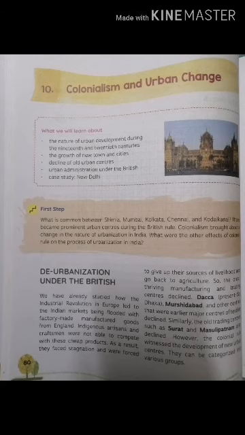De-urbanization under the British. We have already studied how the Industrial Revolution in Europe led to the Indian markets being flooded with factory made manufactured goods from England. Here in the first paragraph, they're trying to depict that they have already imparted the education of how Britain came forward to import and export their goods to the Indian market, and indigenous artisans and craftsmen were not able to compete with these cheap products.